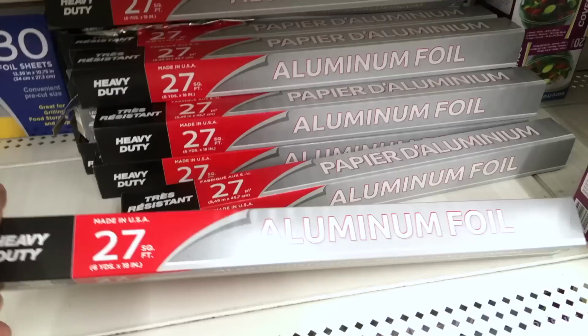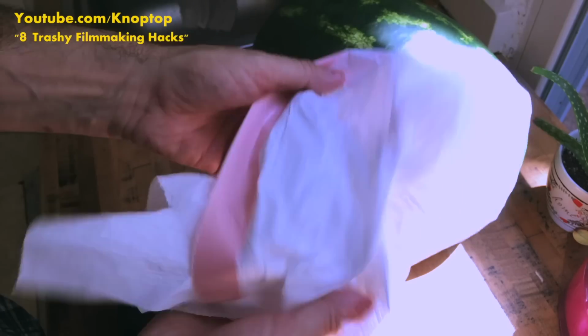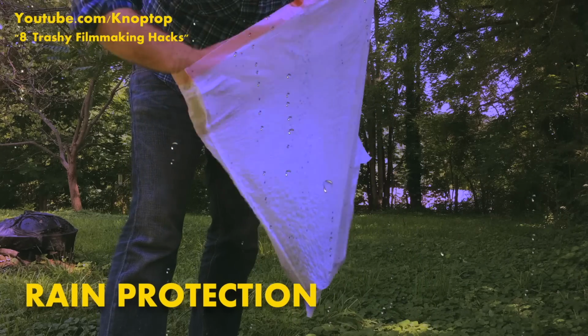Tin foil. This can be used for lighting and flagging lights. You can also use it for prop design and just keeping your food relatively warm if you need to wrap food in it, right? White garbage bag. There's over 8 different ways you can use this in your film gear. If you missed that tutorial, check it out. I just posted it. 8 trashy filmmaking hacks.